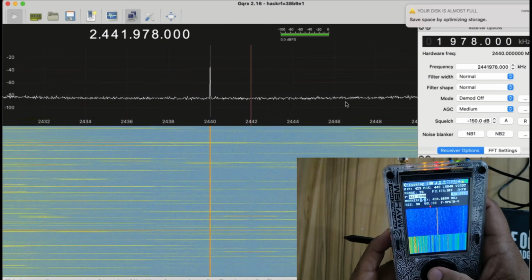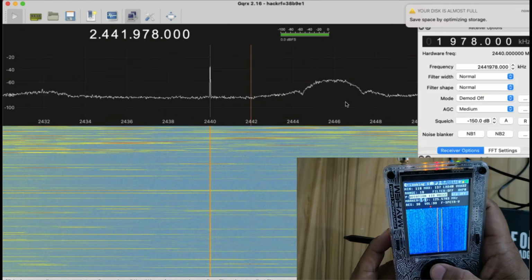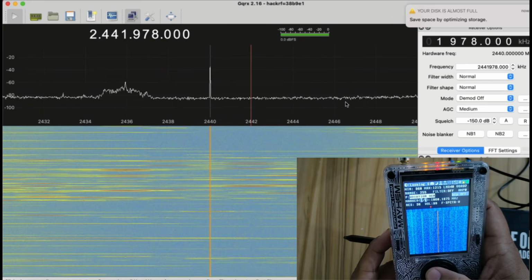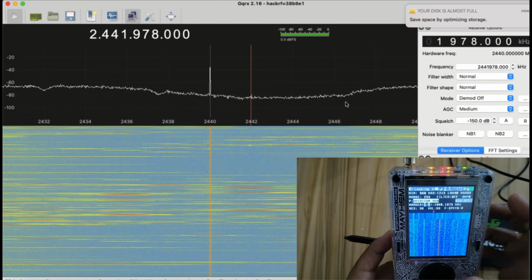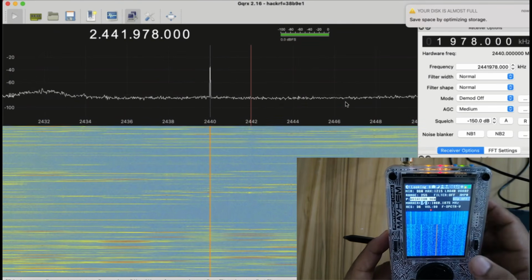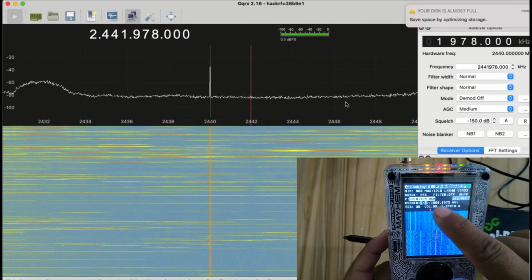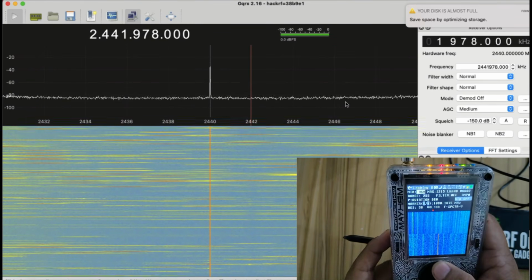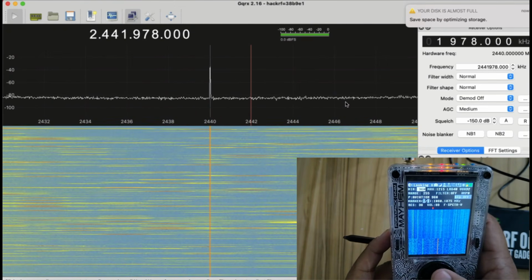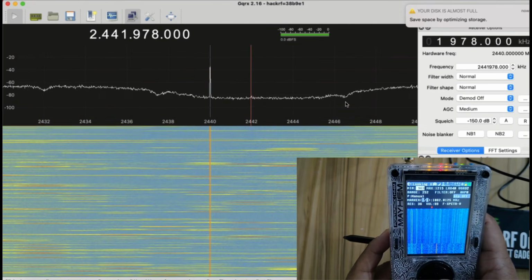When I tune in, now I'm just focusing on the 433 megahertz band. Now this is an aviation band. This is an aviation 118 megahertz voice band and 960 megahertz. Once you have changed this, Portapack has a built-in library that allows you to visualize this based on the band. If this is an aviation band at 960, that means you get a frequency range from 960 megahertz to 1215. If you also want to change this, you can change it using this knob. You can change this to anything you want.